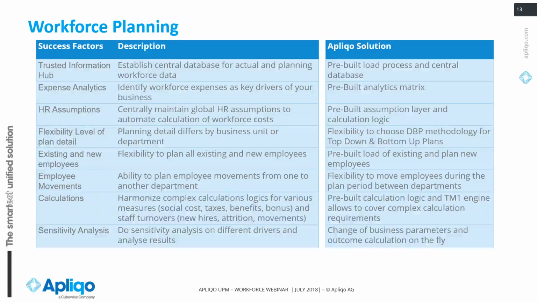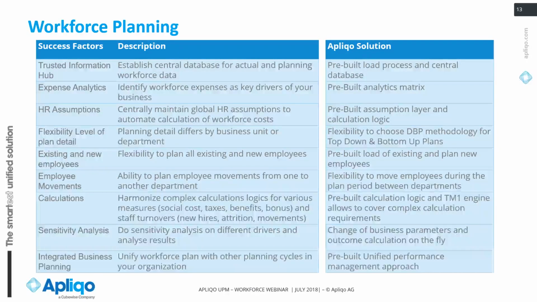I think this is a big benefit of integrated planning solutions. We really can change one of the drivers, and you see immediately the impact on the bottom line with the on-the-fly calculation. And then what we have also illustrated is really the integrated business planning concept, where you can connect operational bottom-up models, in this case the workforce model, into the financial core model, and this is fully covered with the pre-built unified performance management approach, which we have in the application.